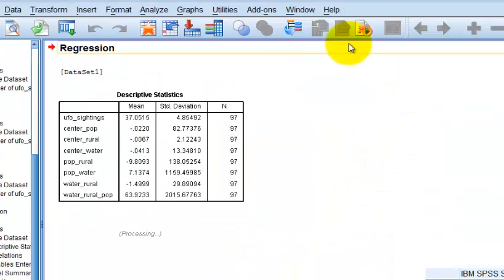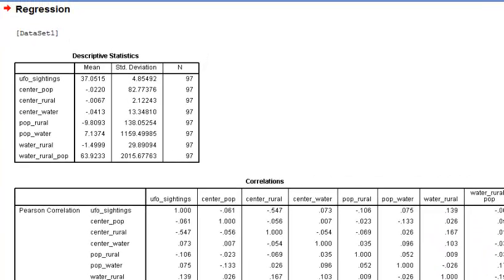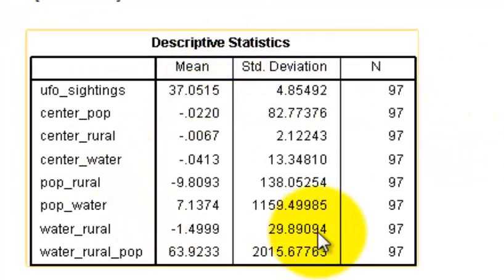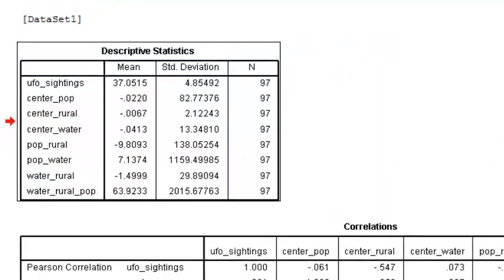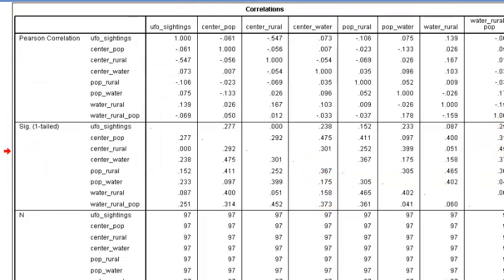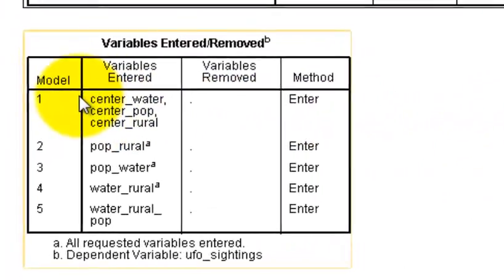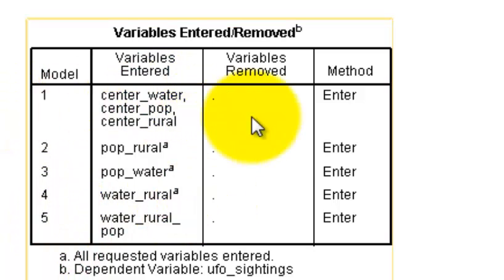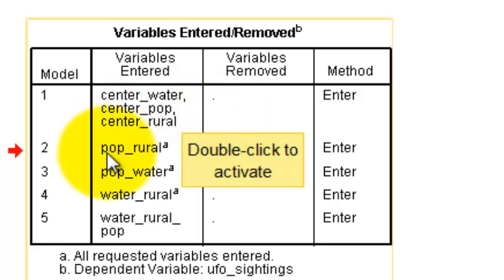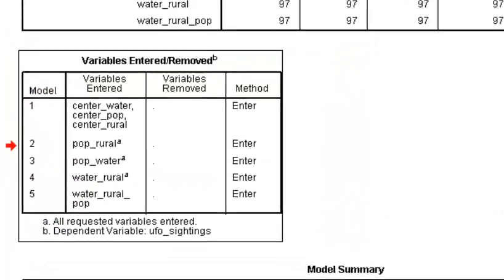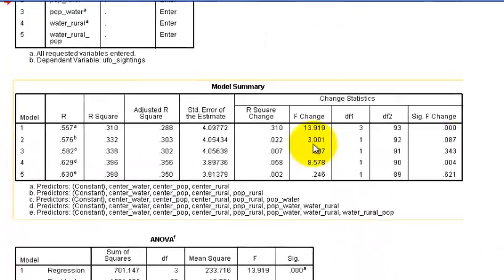Okay. So here's our new multiple regression output. There's the means of all our new data. But remember, these interaction terms, the units are all messed up. Do not worry about them. Don't look at the correlations at this point in time. And here's your 5 different models. I'll explain them as you go. Your first model was just with the centered terms. The second model was the centered plus the first interaction term, plus the second, plus the third, plus the fourth interaction term. That's where you get 5 different models. But here is your golden box right here.